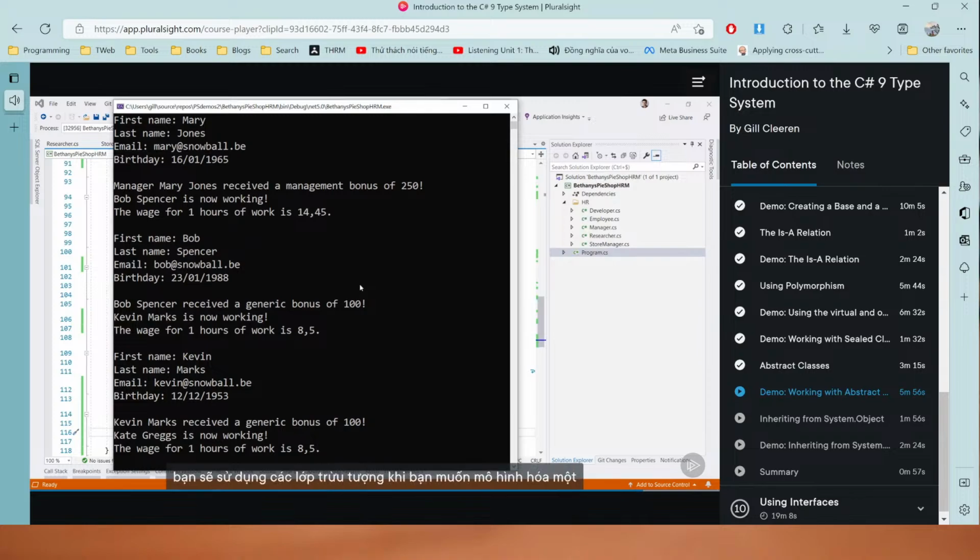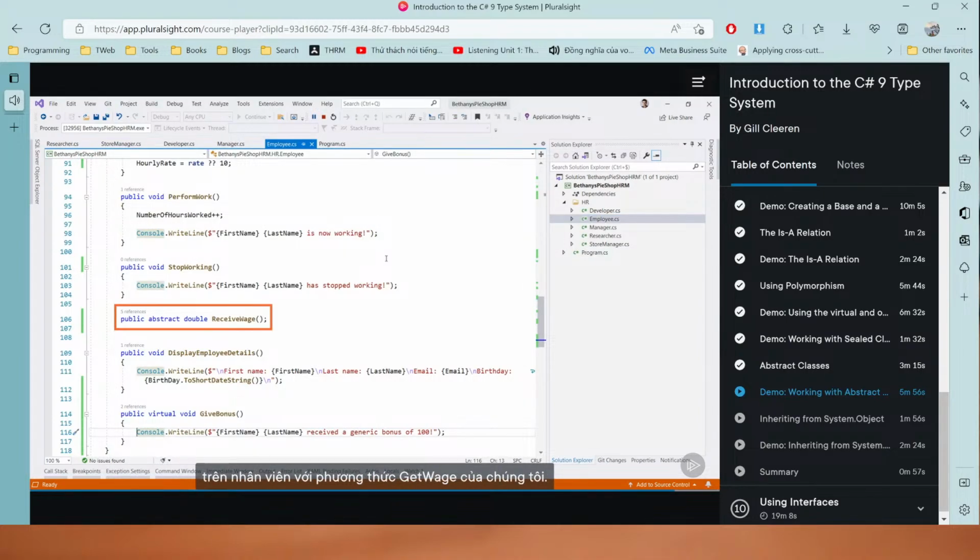So you're going to use abstract classes when you want to model a concept that you cannot really instantiate, but you are using it to group already common functionality. And all methods that you cannot provide a default implementation for, mark them as abstract, like we have done here on the employee with our receive wage method. And all the derived types will need to provide an implementation. You can see an abstract class as a contract between the base type and the derived types. By deriving from the base class, we'll need to provide an implementation, and that really is the contract. By making a method abstract, you know that all the derived types will give an implementation for receive wage.